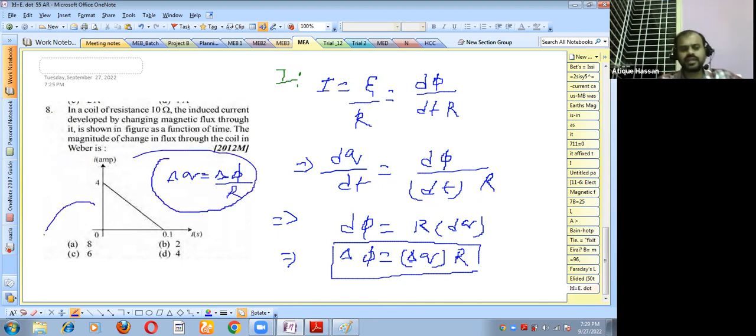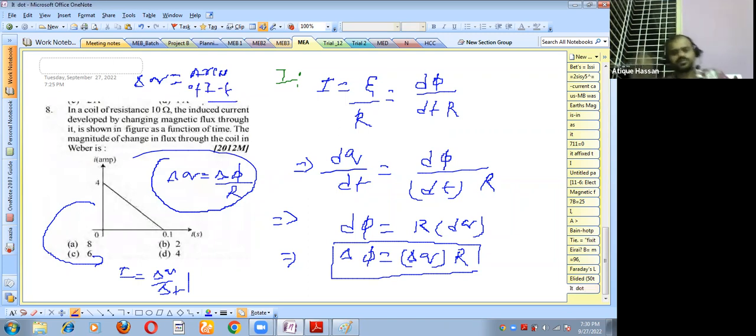Now you can find delta q from this. We know that I is equal to delta q by delta t. So the area of the I-t curve will give delta q. How can you calculate delta q? Area of the I-t curve, right? The I-t graph will give delta q. Getting my point? So calculate it. I have given you the hint. You calculate delta q, multiply by R, you will get the answer. Understood it? So solve it.